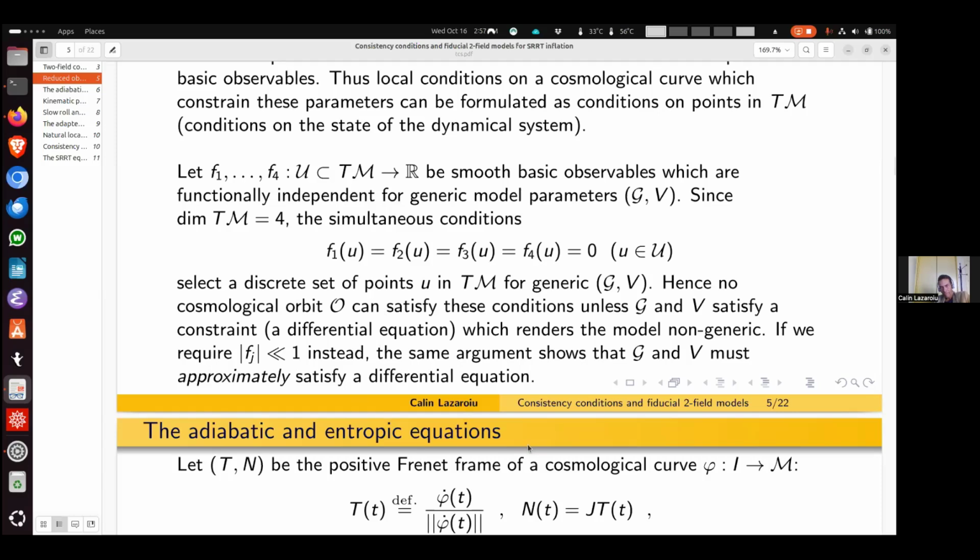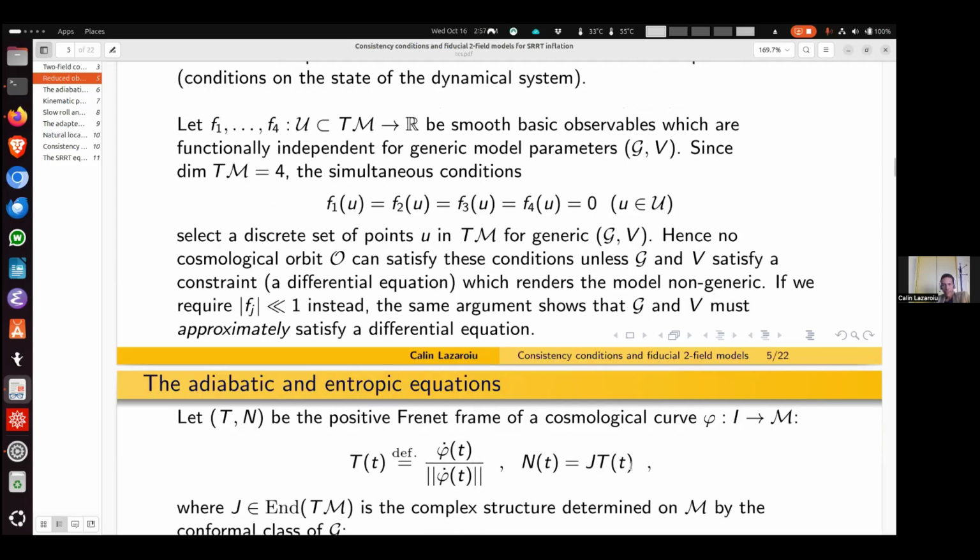Okay. Even when you haven't yet proven that there is an underlying asymptotic expansion. But yes, the intention is that if you want a theorem, there will be some kind of asymptotic expansion in the absolute values of the fj's. That's what I mean. Okay? So the same argument shows that in this case, G and V will approximately satisfy the differential equation. And you will see in a moment how we will apply it concretely. Here, I just wanted to give you a very general formulation, so you can see this is basically an argument that comes from the implicit function theorem.